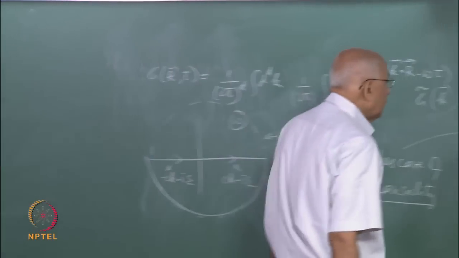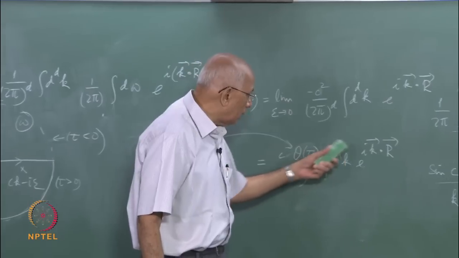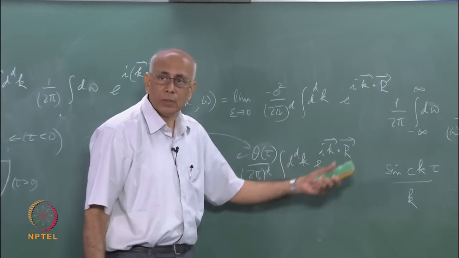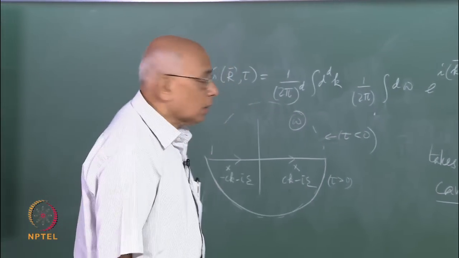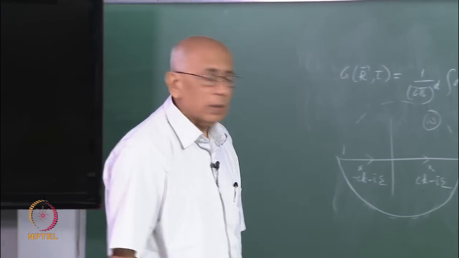Now of course you have to tell me in how many dimensions you are working, because that will tell you what this phase space factor is and what this is going to look like. So there is an explicit dimension dependence out here, but it is causal, this Green function is causal.